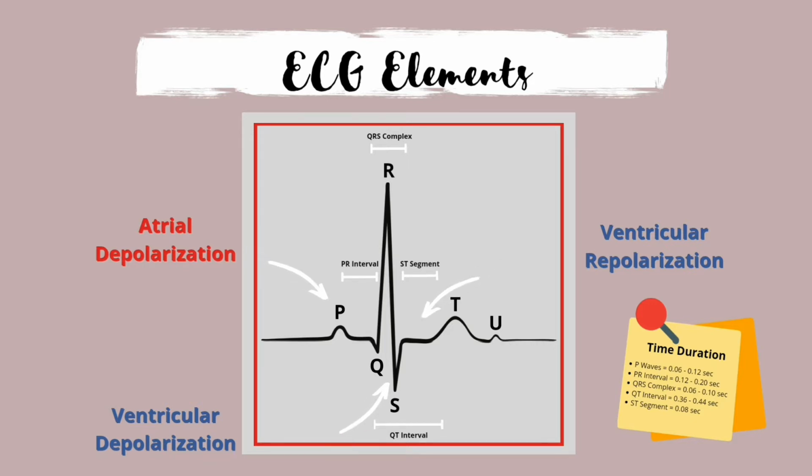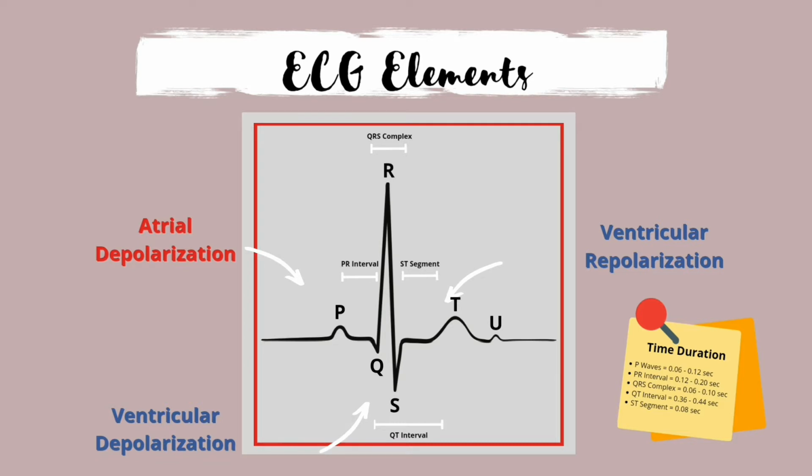The PR interval is the conduction time required for an electrical impulse to be conducted from the atria to the ventricles. The duration is normally 0.12 to 0.20 seconds and is important to indicate heart block problems. The QRS complex represents depolarization of the ventricles. The duration of the QRS complex shows how long excitation takes to spread through the ventricles and is usually between 0.06 to 0.10 seconds for normal ventricles contraction.